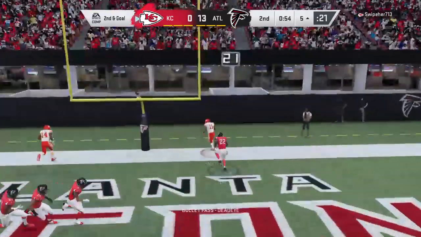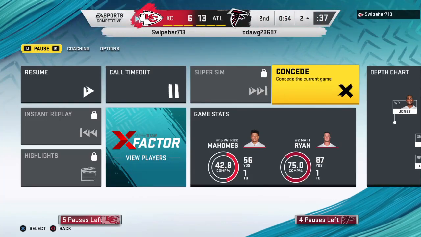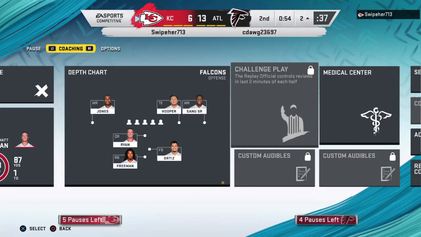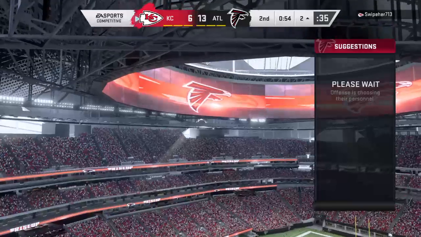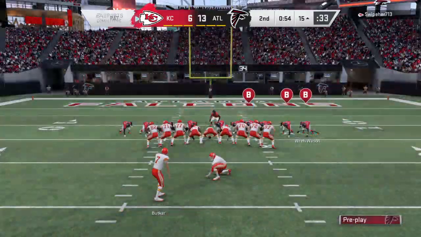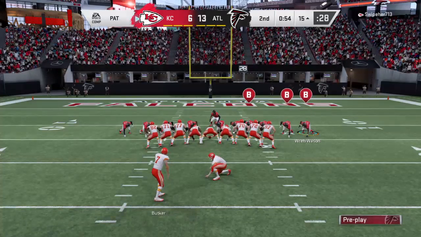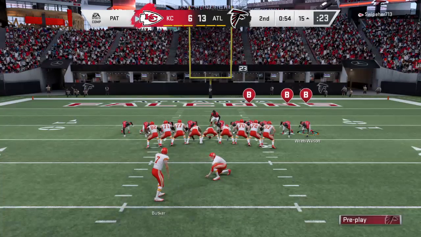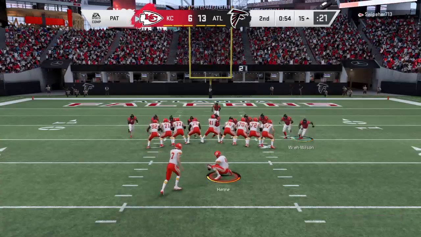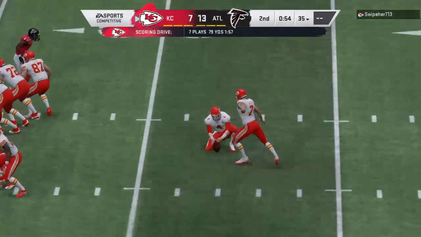On 2nd and goal, Mahomes. He's got it. Touchdown, Chiefs. I think that was... Oh, come on, you can't challenge it, too. A 5-yard touchdown catch, and the Chiefs are able to get this back within a touchdown. I'll give it to you. I'll give you that one. The extra point up and good, and it's now 13-7.